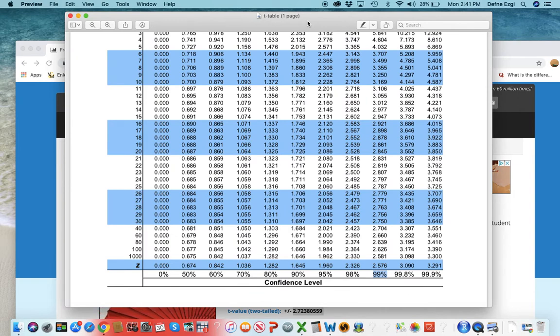Okay, so now the third example that I gave you was find the t-score for a 99.9% confidence interval. So this is our column of interest, and DF is equal to 999. So again, you don't see 999. You see DF is equal to 100 and DF is equal to 1,000. So even though we're much closer to 1,000, you're still going to be rounding down if you use this table. So instead of this row, we'll be using this row, round down from 999 to 100. And this is your relevant column. Get the intersection. You get that your t-score is going to be 3.39. So this would be the t-score you put into your confidence interval formula.